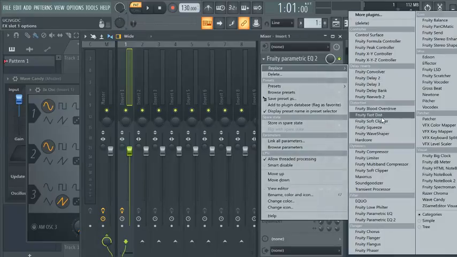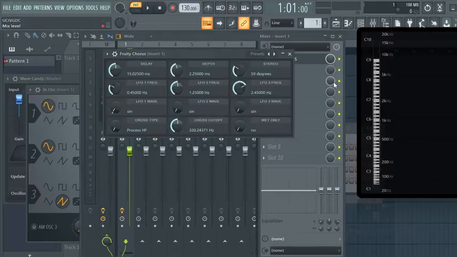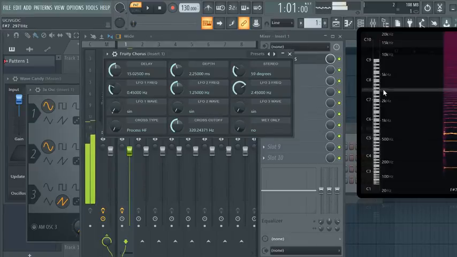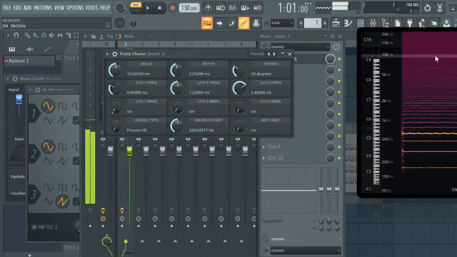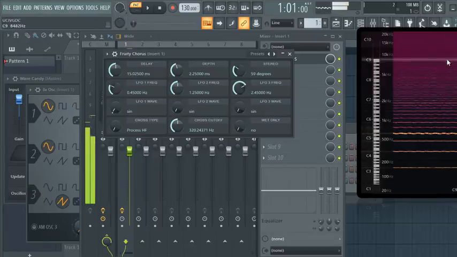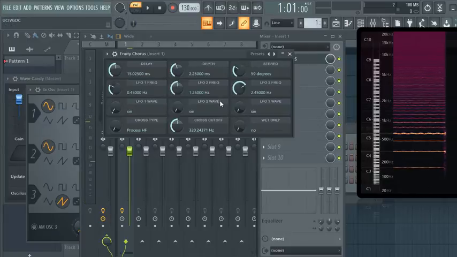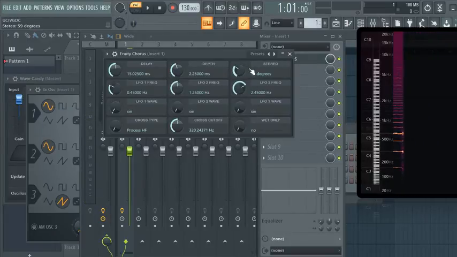Another modulation effect is chorus. If you can see, it's even smaller. You can see like tiny cuts, and it kind of gives it a vibrato, and it also multiplies the sound. Okay.